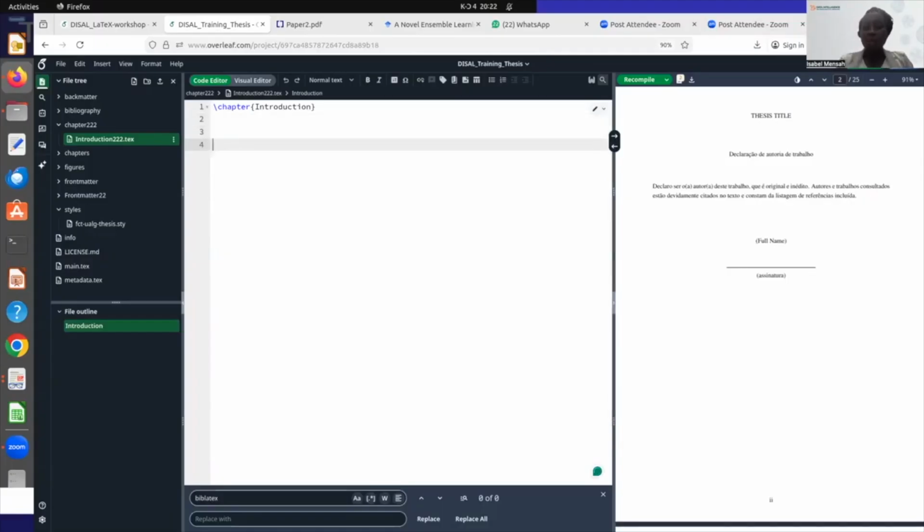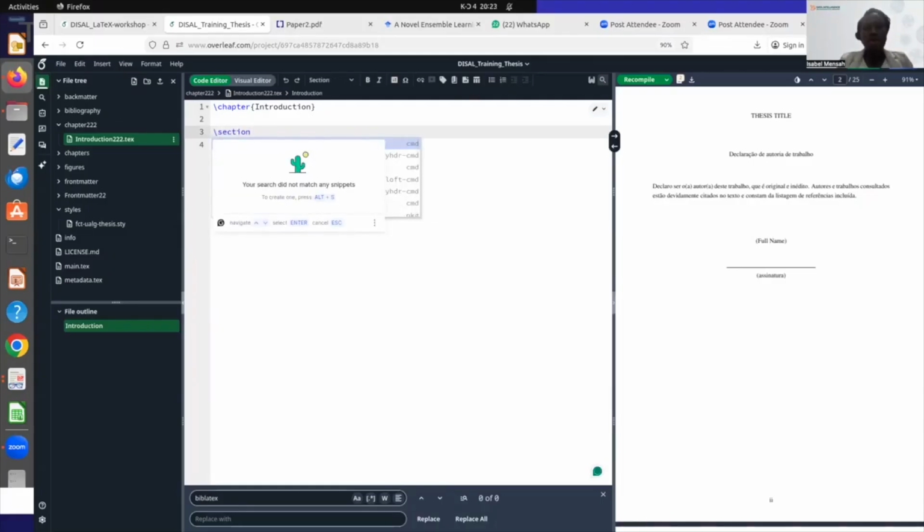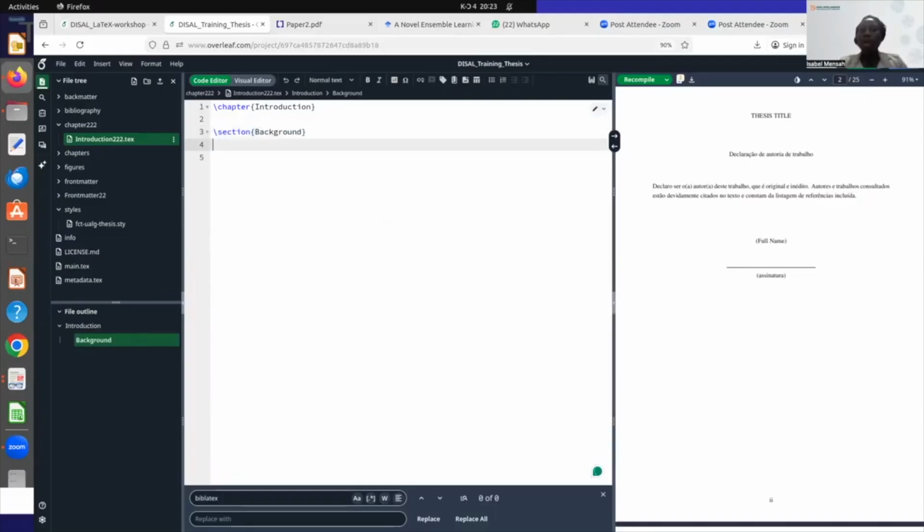Now, we start off with our section. Let's say our section is background. With the background, what do we want to write? Let's say we have a dummy text. We want to use this dummy text. The lipsum is a dummy text. You can put anything. You can copy a text from wherever you are to this place, but we want to insert a dummy text.